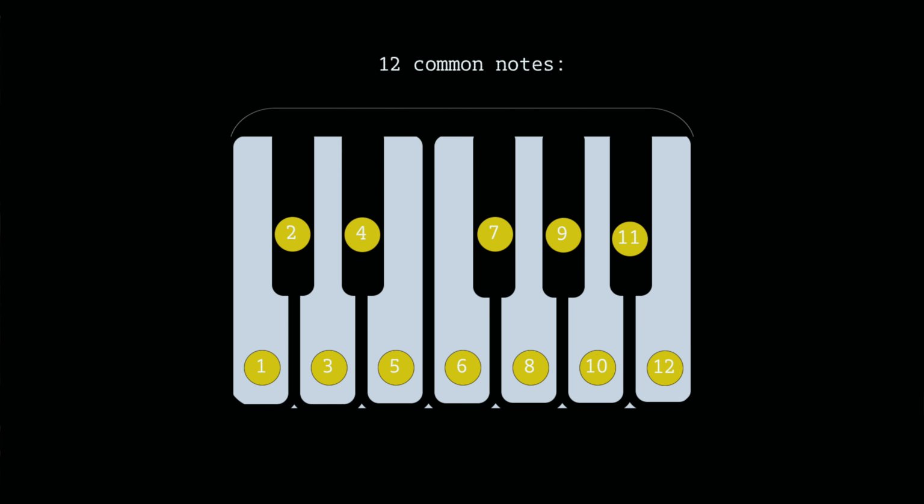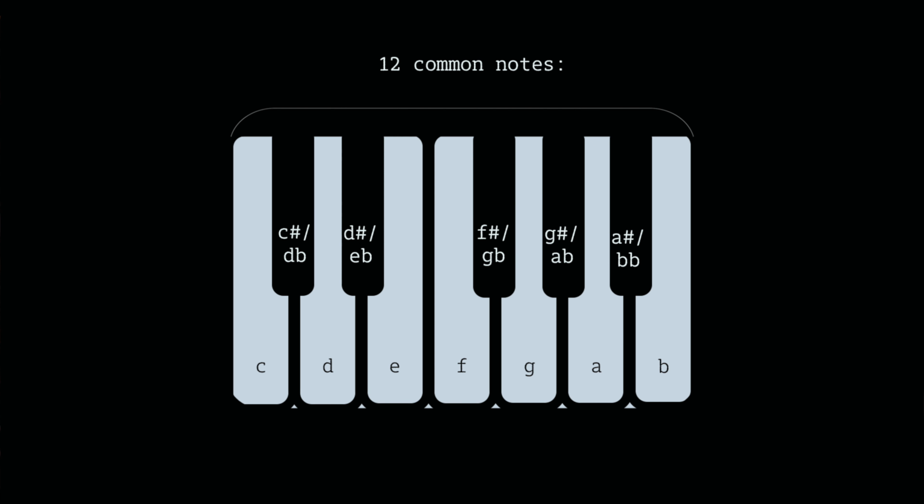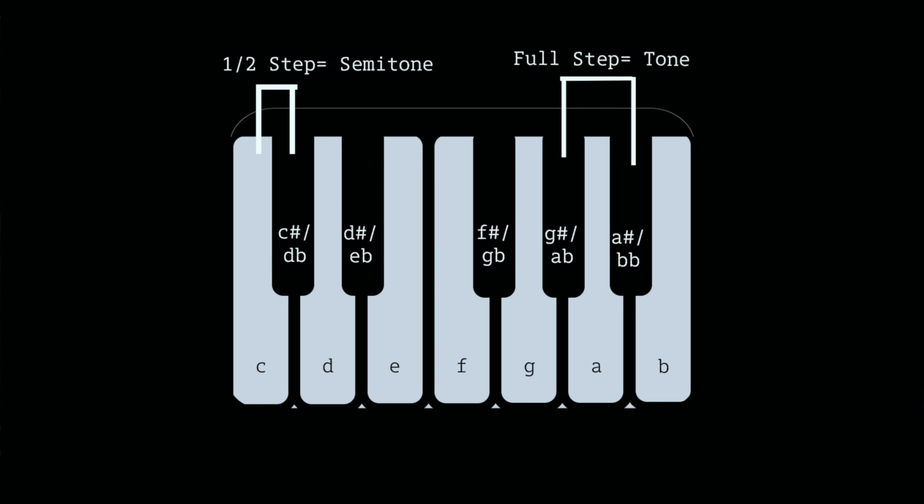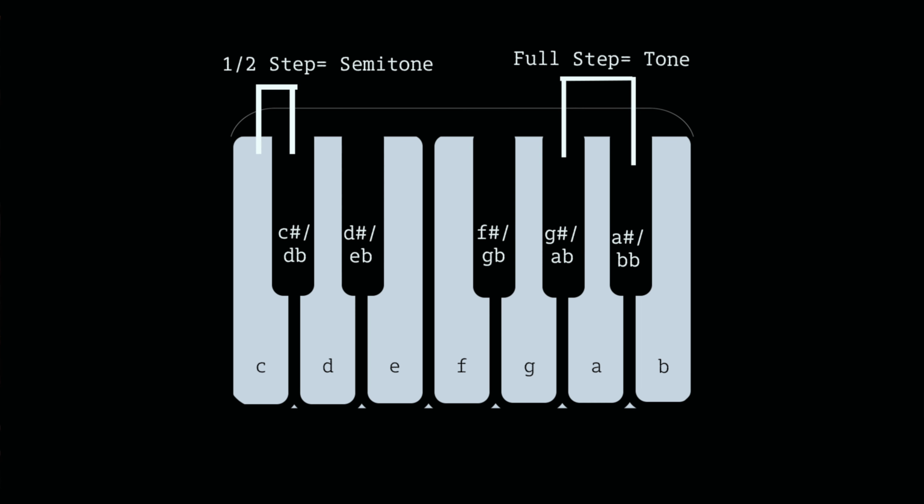So you might know that there are 12 common notes in Western music because maths, or math if you're American, state that these sound best to our ears. And we give these letters from A to G with the in-between notes named sharp or flat relative to the others, giving us 12 in total. If we move up one increment, that's a half step called a semitone. And two halves make a whole, as we know, so two semitones make what we call a tone. The relationship between the 12 different notes is what we call a key.